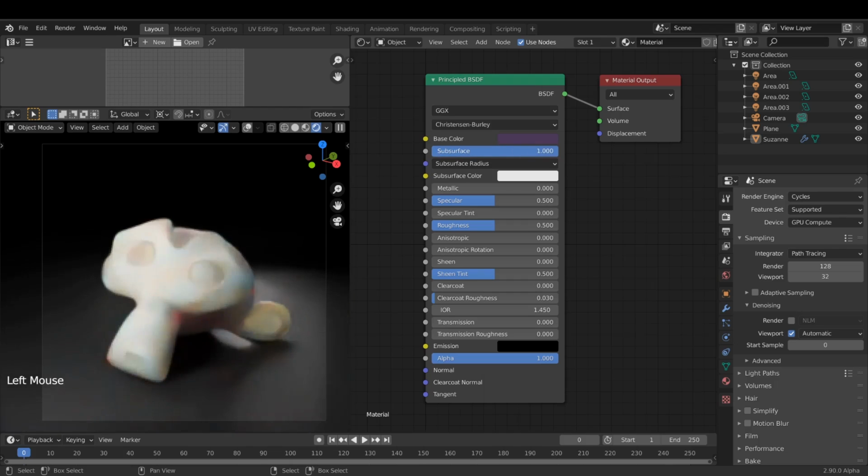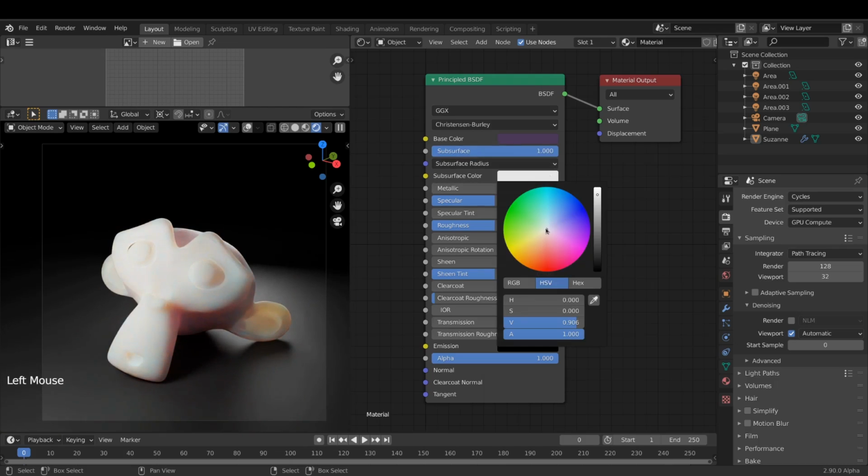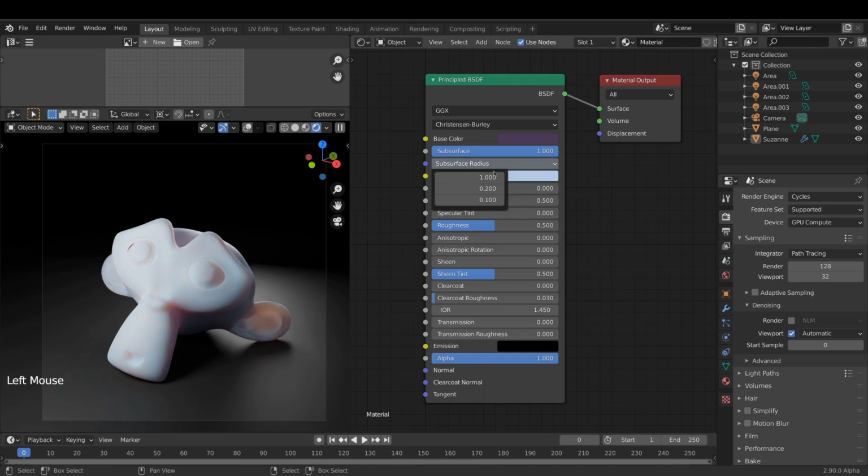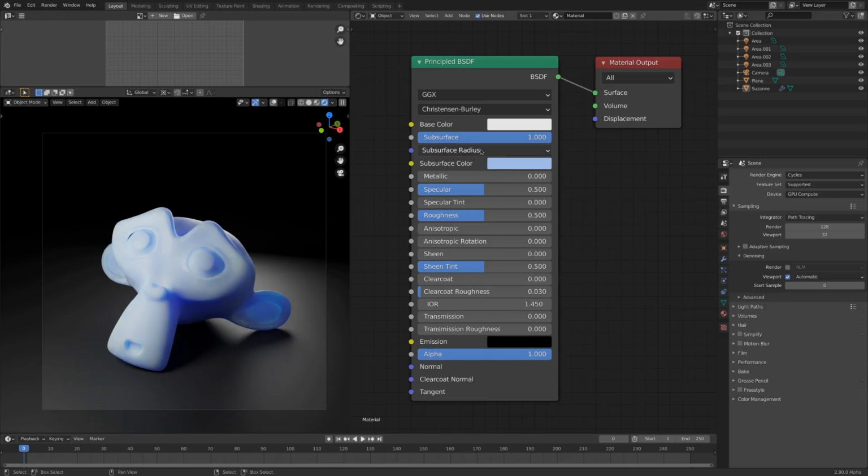The subsurface input simply blends between the simple diffuse and the subsurface scattered shading as the base shader. They both also use separate base color maps. For the subsurface scattering, this can be plugged into the subsurface color socket. The third map is the subsurface radius, which determines the distance the light is scattered underneath the surface, and thus changes the softness of the subsurface effect. This input accepts a vector, which makes it possible to tint the scattered light by defining a different scattering length per RGB channel. The shorter this radius input, the more it converges to the diffuse shading. There are also different algorithms that can be chosen to simulate the propagation of the scattered light.